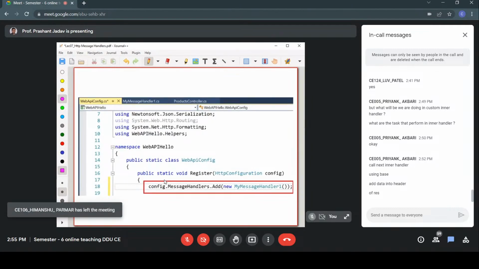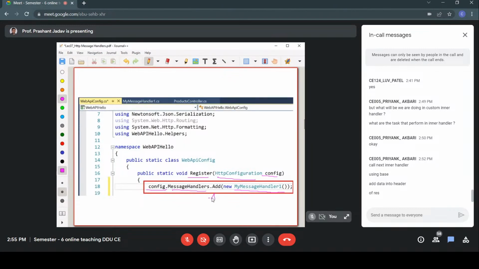Now, how to add it to the message handlers collection? Within this static Register method, we have this HttpConfiguration. We have config.MessageHandlers collection. So add this instance of my message handler 1 to the collection, and this way you can add multiple message handlers also.